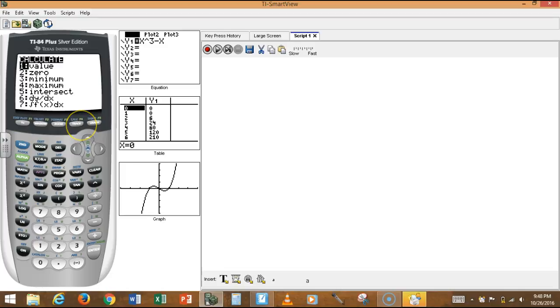Now I can find the last one. Again, my graph is increasing, going from left to right. My y values are going up, so it's an increasing graph. So my left bound is 0, push enter. Then I find my right bound, push enter, and take my guess, and I get an x value of 1. So my 3 zeros of this cubic function, x cubed minus x, are -1, 0, and 1.